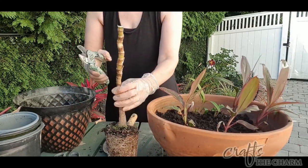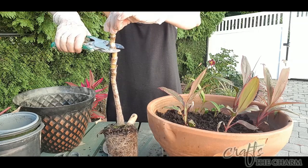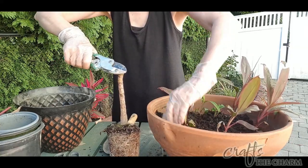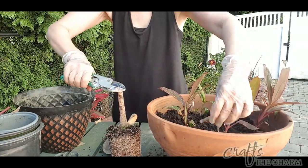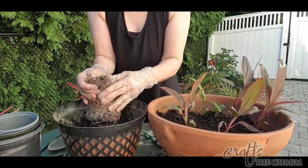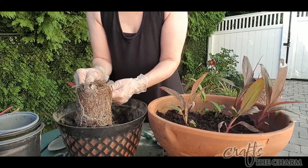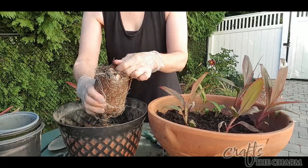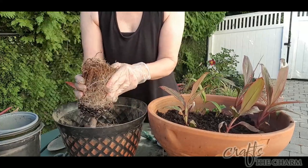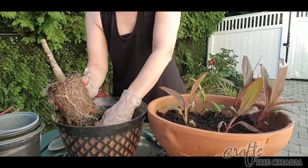Now with what's left, I'm going to cut off 2-inch pieces of this long trunk and just put them horizontally in the dirt. And then again, just keep them watered and in a somewhat shady spot, which you could see in my garden that the cordyline are all a little bit shaded. And then with what is left of the trunk, because this was pot bound, I'm just going to break up the roots a little bit, and then I'm going to plant this and keep it watered. And believe it or not, all of these things are going to thrive. I can show you some examples of what they will look like in a few weeks.